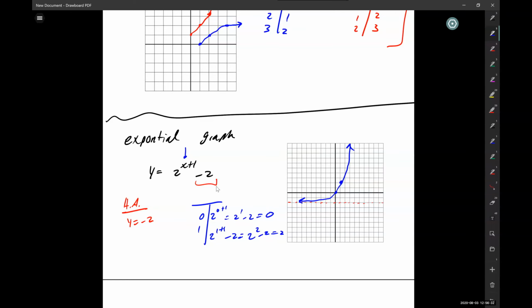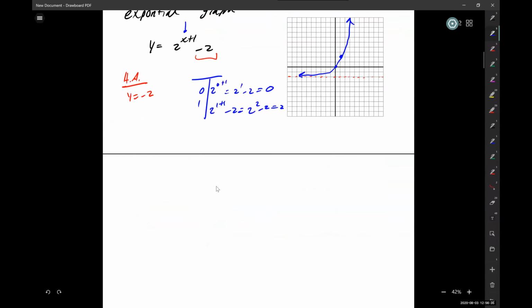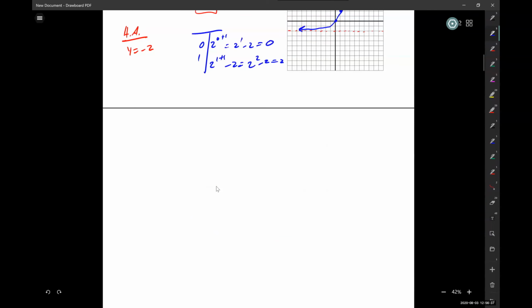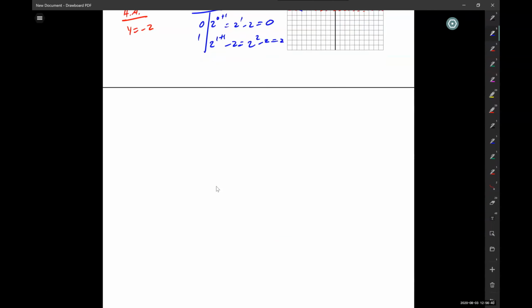So that is the graphing of exponentials. The other thing we talked about is solving exponential equations. We basically had two forms: ones that could be simplified to a common base and ones that couldn't be simplified to a common base. Just as a note, a couple people did this in your work.